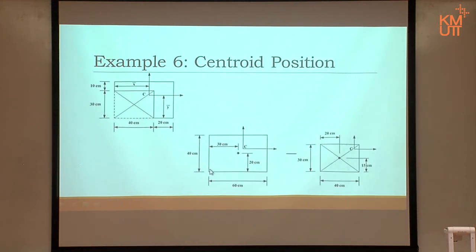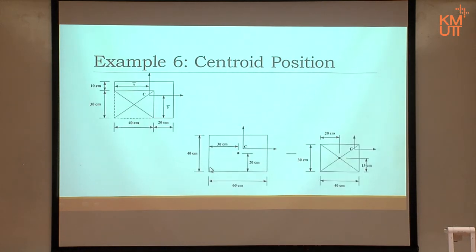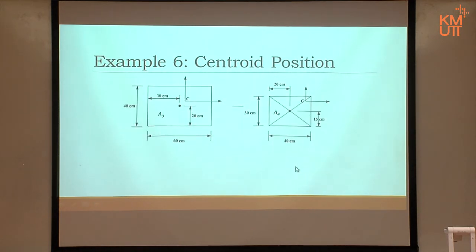Centroid, we already found it. Or apparently, since we are talking about subtraction, we can also find the centroid with the subtraction idea. It doesn't have to be a combination all the time. So this time, I just try to find the centroid using the subtraction idea. Again, we will have one big picture and one whole to minus off.